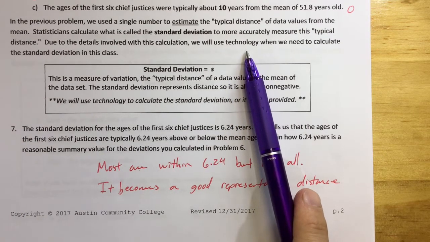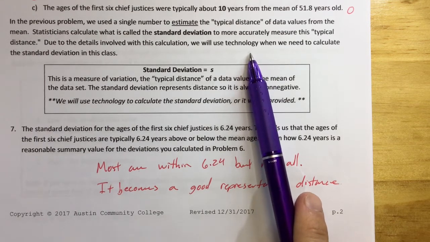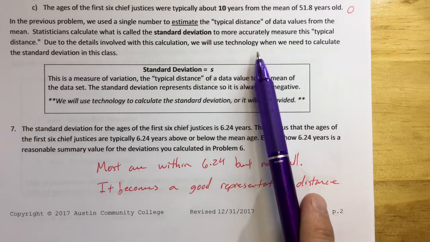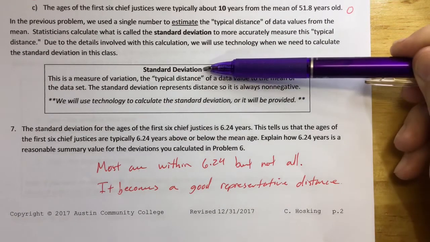Most of the time, what we're going to do is actually just give you the standard deviation, but I would highly encourage you at some point, maybe even right now, to just pause the video and go watch another video on how to calculate the standard deviation just to see how it's done. Okay, you don't need to master it, but just to see how it would be done. Regardless though, there is this best representative number that can be calculated, and it is called the standard deviation.